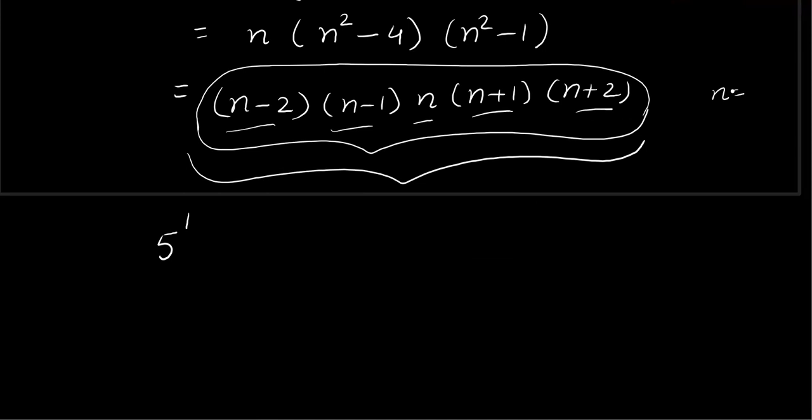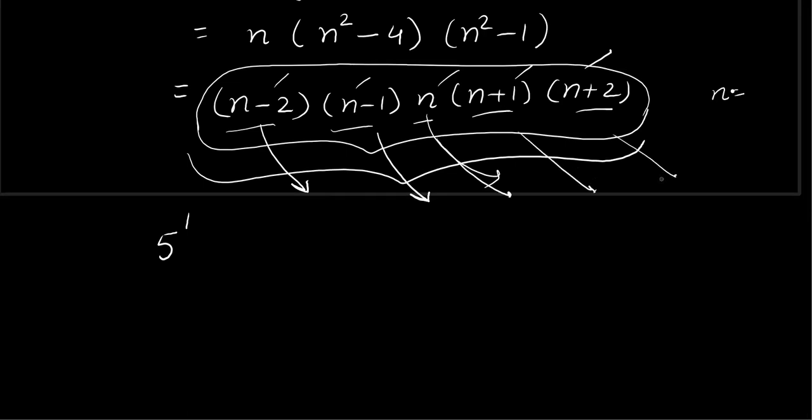क्यों? क्योंकि 5 consecutive है, तो suppose मैंने 1 से ही start किया. 1 तो मैं नहीं ले सकती because n को मैं 3 नहीं लूंगी, तो हम लोग n को लेते हैं. Suppose 4 से ही मैंने start किया, तो you will have 4, 5, 6, 7, 8. अब 4 भी नहीं लेंगे because n cannot be, n को 4 लेते हैं, तो n को 4 लेने का मतलब ये हो जाएगा 2. This will become 3, 4, 5, and this is 6.